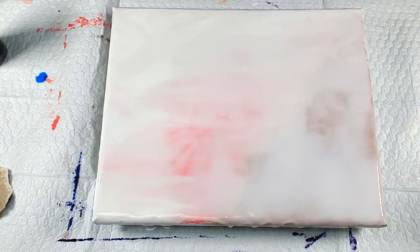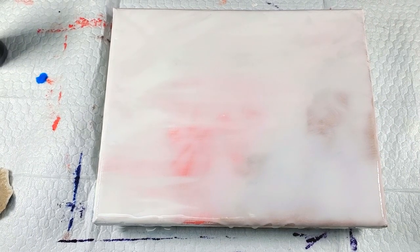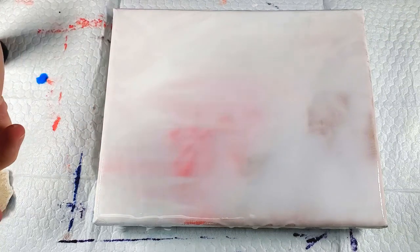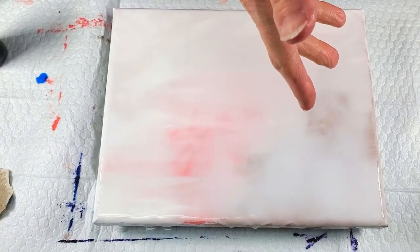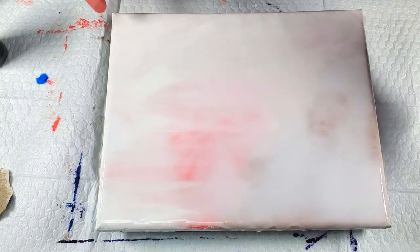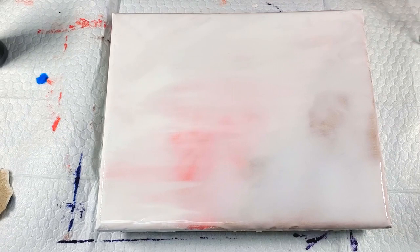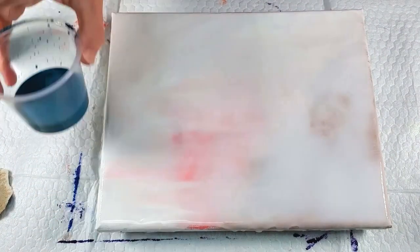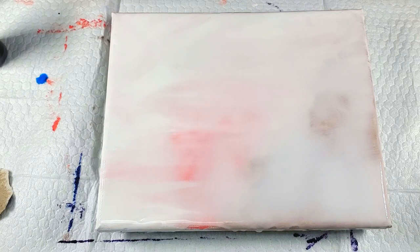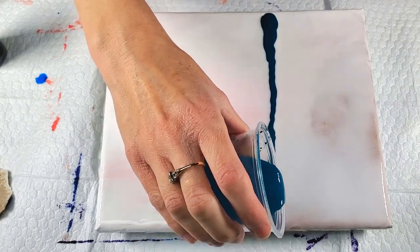All right, so I think I'm going to pour the paint on there and then dance it through. The problem with Flowtron is that because it's milky when wet, you can't see underneath it. When I did it once with pouring medium, that was a lot more clear — it would be great with resin since resin is completely clear when wet. Pouring medium is a little more clear but it doesn't do that webby look, which is what I like about the dancing string pulls. So you're kind of stuck not being able to see, and you have to have your idea in your head before you start.